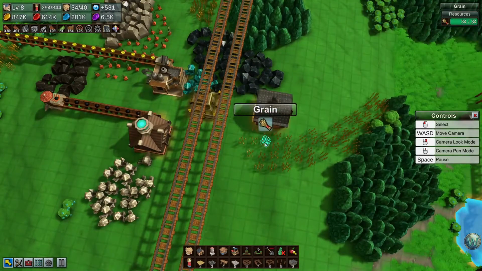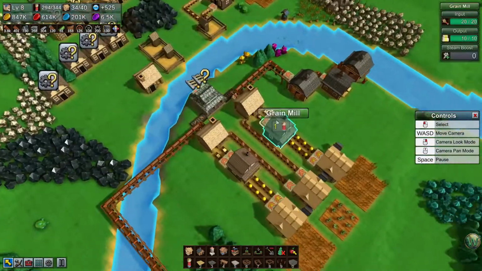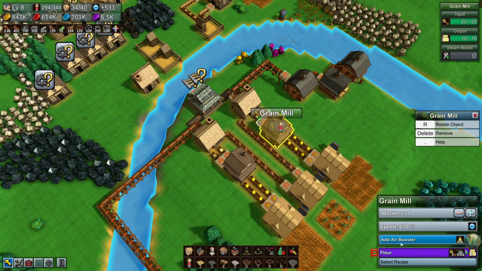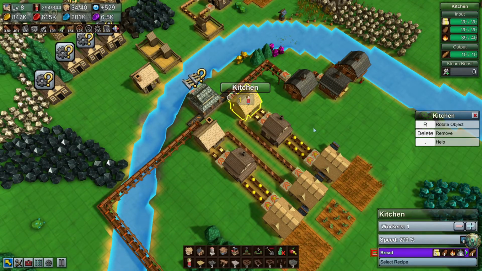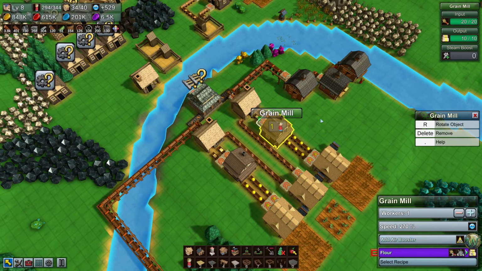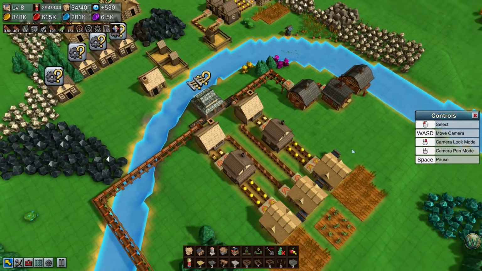So now we have 100 air crystals available to us in the network, which means we could do this upgrade, which I'm not actually going to do just yet. But it's only on certain buildings. So I can put it on grain mills, but not on kitchens. So I'm going to have to take that into account in some of the calculations that we've already done and be able to boost these grain mills by that 10%.